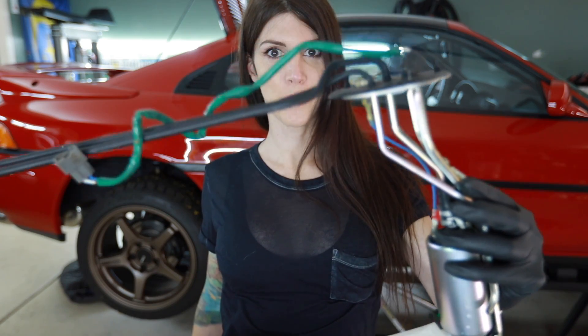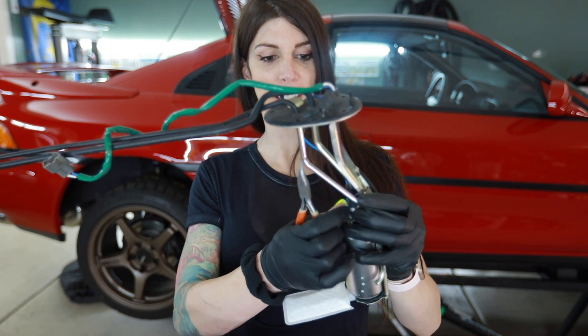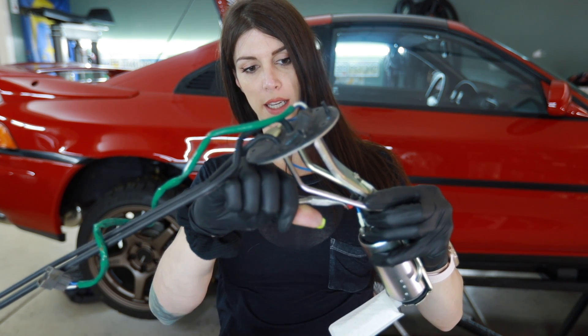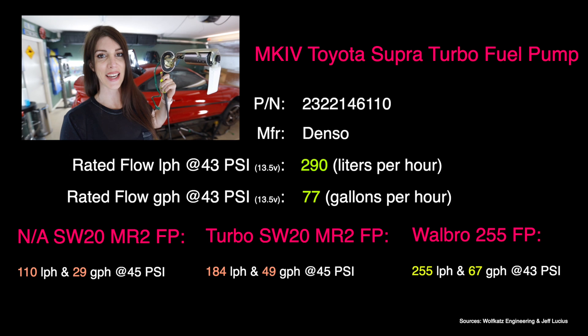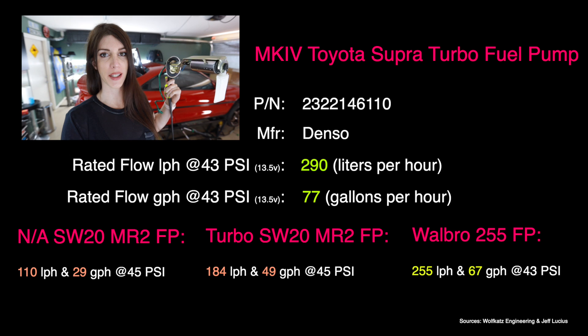One Mark IV Toyota Supra pump — installed! I like these little spring clips that hold the hose on. I got these little red tabardoodles that you pull off, just like that, and it locks in place. I know some of you are probably wondering about the flow characteristics of this pump versus the one in the MR2, so on the screen is some science for you — that way you don't think I'm just throwing a random fuel pump in here all willy-nilly.